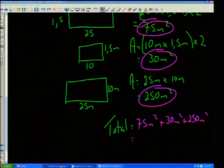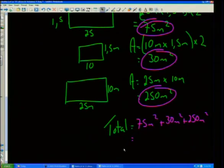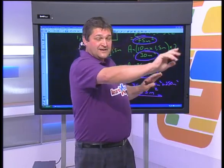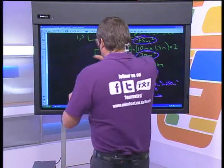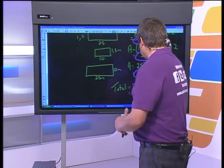And now we're just doing this on our calculator. We've got the 75 plus the 30 plus the 250. 75 plus 30 plus 250 is 355, equals 355 meters squared. That is the total surface area of the pool. In other words, that's the area that I'm going to need to concrete in my pool, plus the bottom. Happy? Let's go on to our very next question.